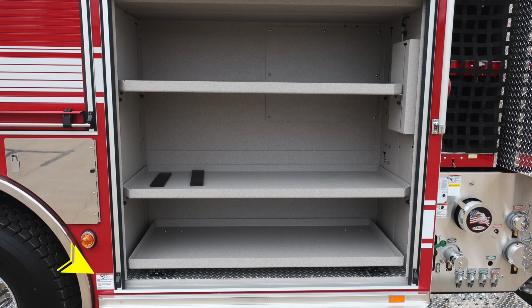upper portion or shelves. I would like to point out this sticker here, a warning: extremely hot diesel exhaust temperatures. Be cautious as to where you park your vehicle.